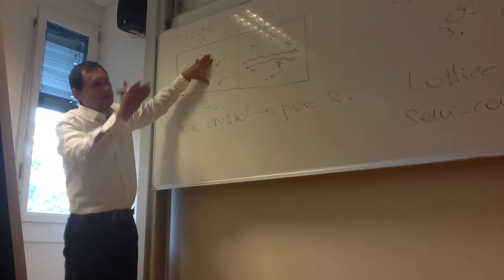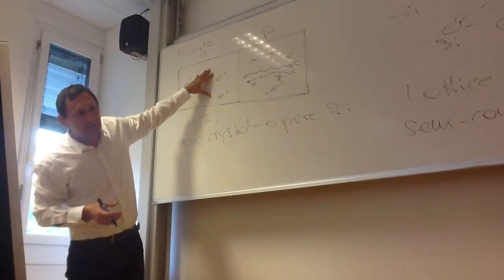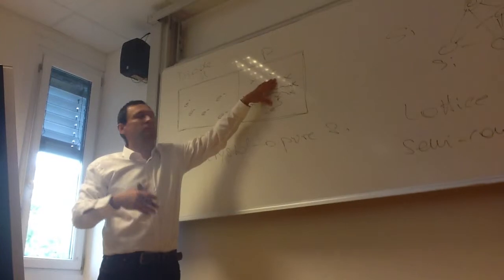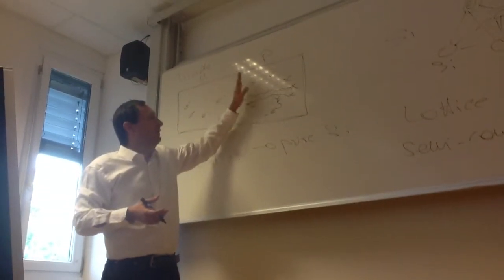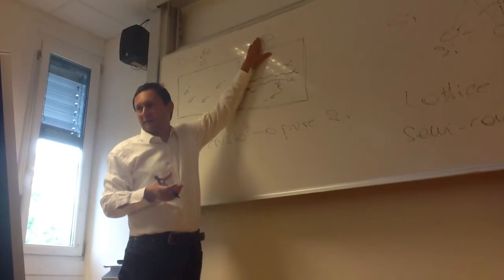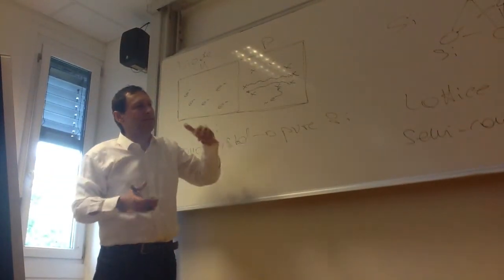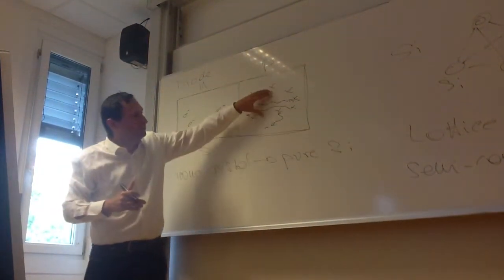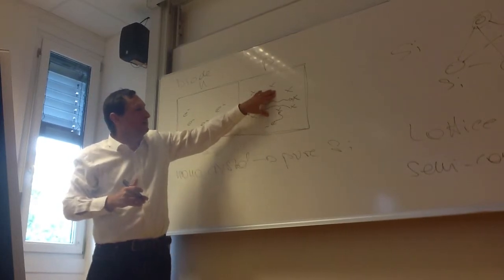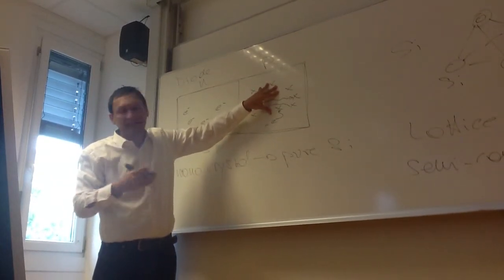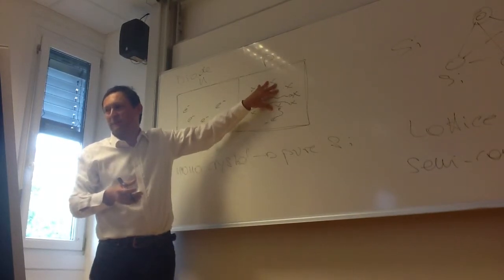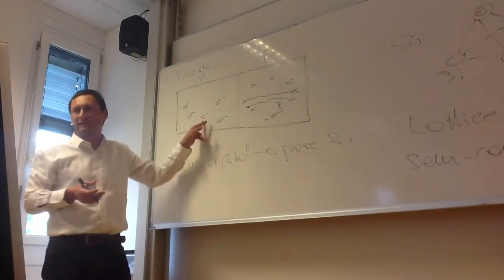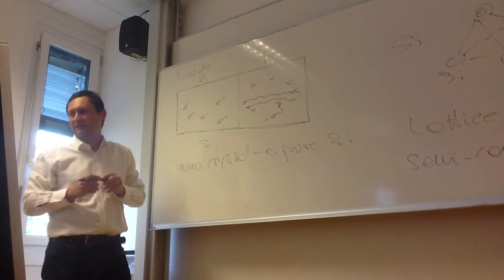Here we have implanted some boron or aluminium. Here we have implanted some phosphorus atoms. And the more we implant, the more P-conducting the material gets. And if you implant a huge number of phosphor atoms in here, then we call the semiconductor nearly metal, with nearly metal properties, because then you have a huge number of holes or a huge number of electrons. And it's getting closer and closer to a metal conductor.